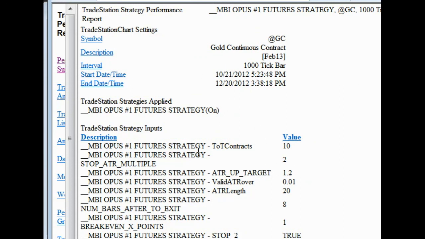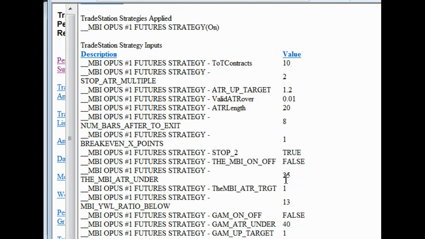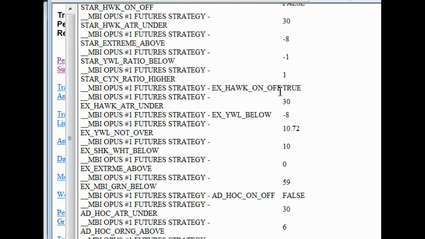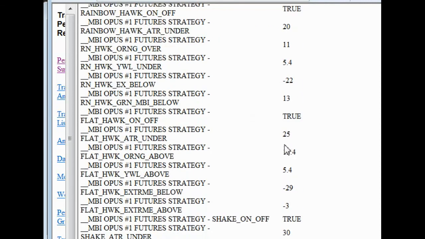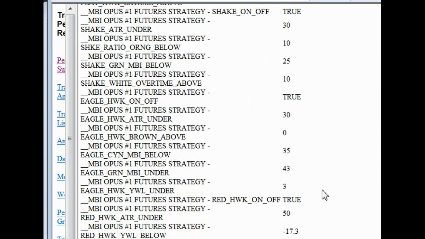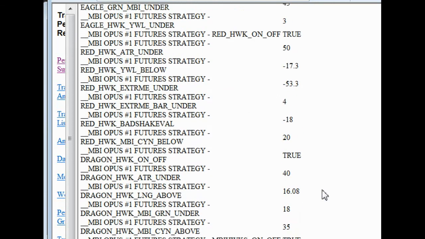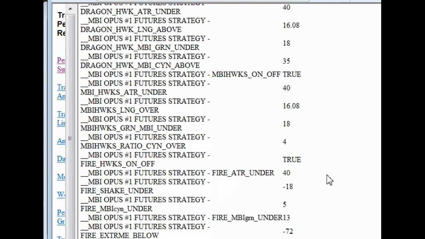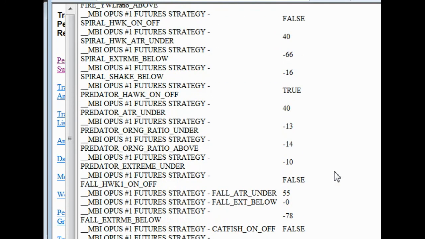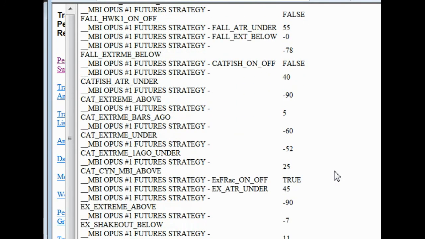Alright, and the first thing we'd look at, okay, it's looking for just 10 contracts, stop 2, target 1, pretty basic. And then it's just a matter of going through and looking at the various setups and which ones are true, which ones are false. And a little bit of an eclectic, and I'm just going to slide through here so you can look at them. I don't think I've put this one up on the website before, so you'd be able to just pause through the video at an appropriate time, and you could go ahead and put this setup on.